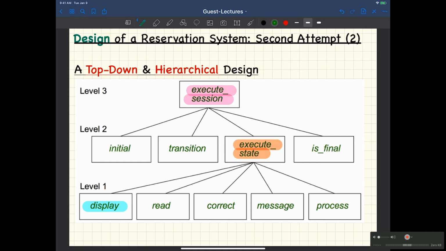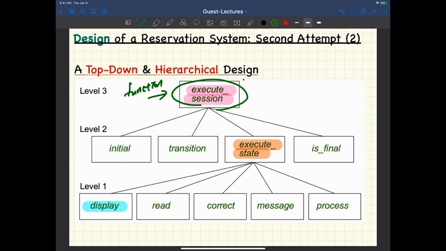The idea would be, you can think about this particular function over here. We'll just talk about function. Let's use the terminology you have in the C programming language. In C, you don't really have command versus query or mutator versus accessor, just function. You can think about execute session as the entry point of execution. If a user wants to use your system, they're going to call execute session first, only that function.